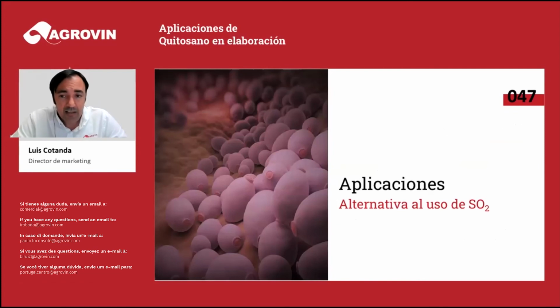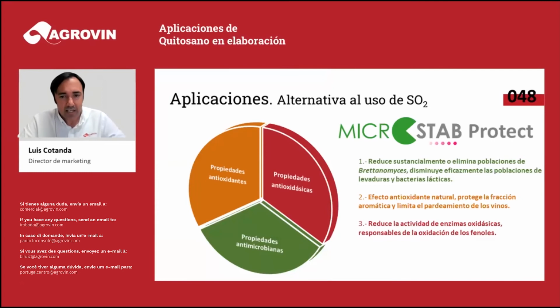And then another advantage of chitosan is that it allows us to reduce the amount of sulfur dioxide that we use. We know that the market and the consumers are making things difficult for us in terms of sulfur dioxide. And then there is a fashion for wines with no sulfur dioxide. We know that chitosan works very well, even considering the reduction of microorganisms. But my question is, is it an alternative to sulfur dioxide?